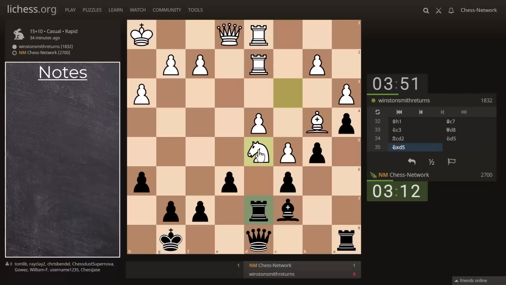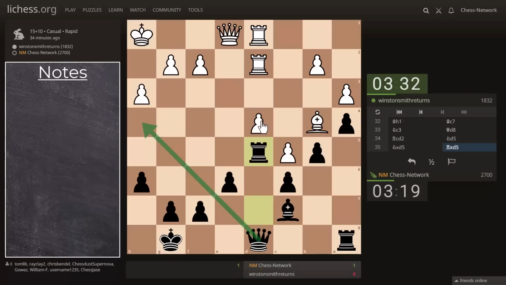Okay, so here we are. We have both knights off. Don't want to take with the pawn. I want to work on this backward pawn. If I'm taking with a pawn, then this guy isn't really seen as a target. I can't put pressure on it along the d-file, and I want to be able to do that.